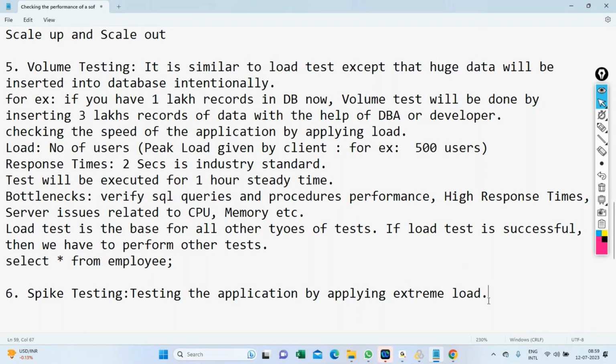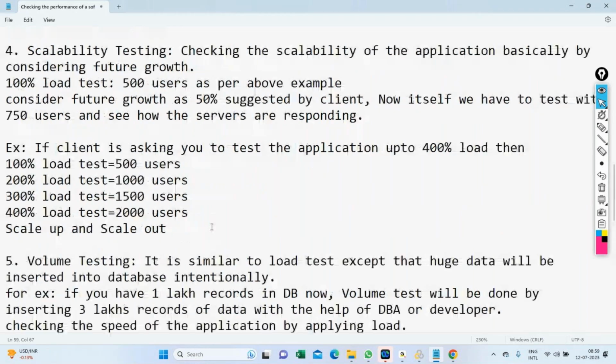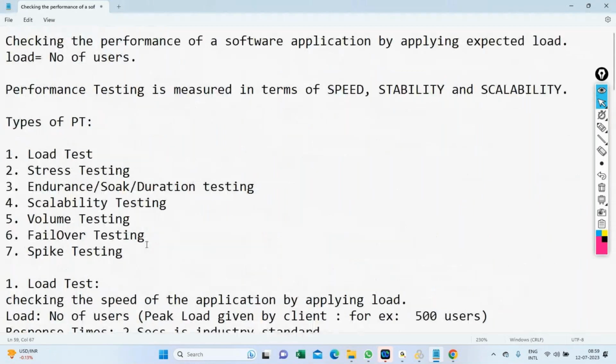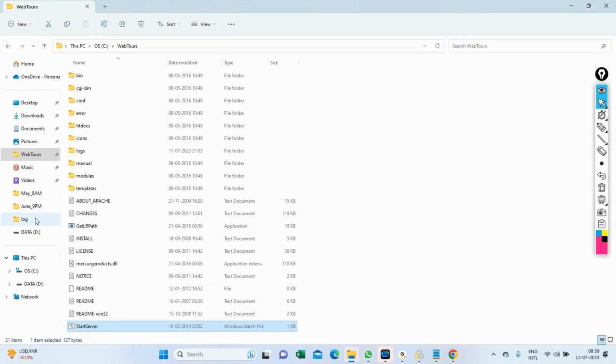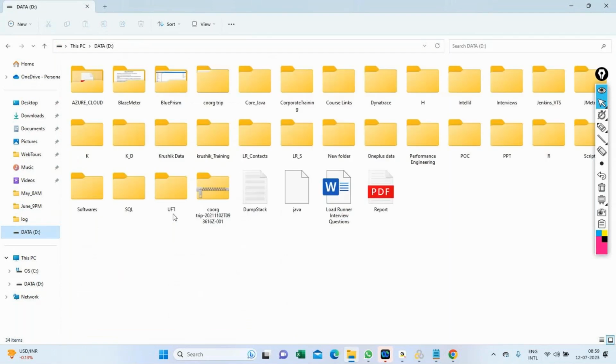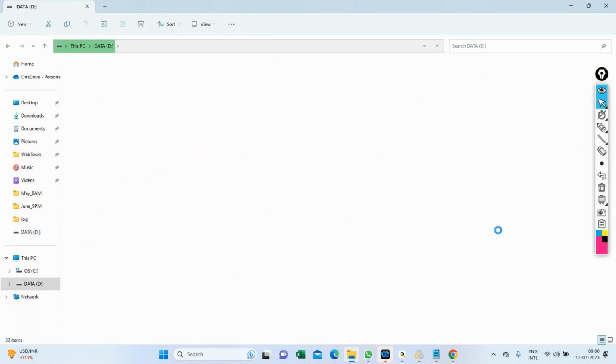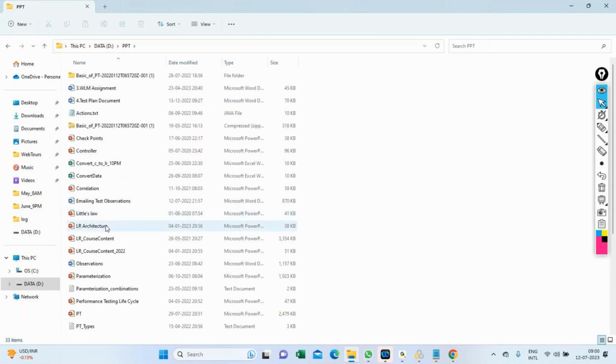So this is enough to understand different types of performance testing. Tomorrow we'll discuss failover testing. I do have slides, guys. I will share them later. There we also discuss the same points, but in slides. So let me check where it is. Somewhere here it might be.